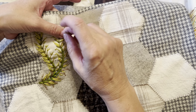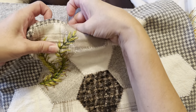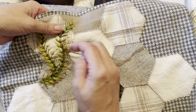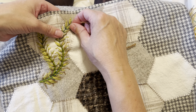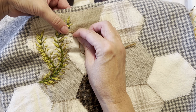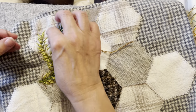I'll just go right there and start in here. I want to start in here. I will maybe leave some of that empty for now. Gosh, I love that. It's just getting so nice and thick, but a nice thick, not a heavy, gross thick. This is going to be going out. Oh, shoot.